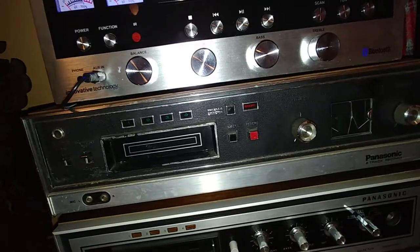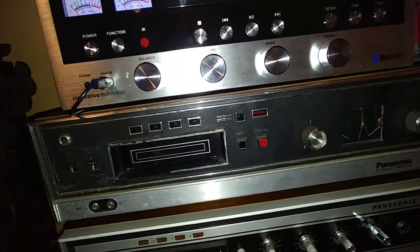Hold on, I'm finding another 8-track. That one that I want to play. I don't know. You know what? Screw it.